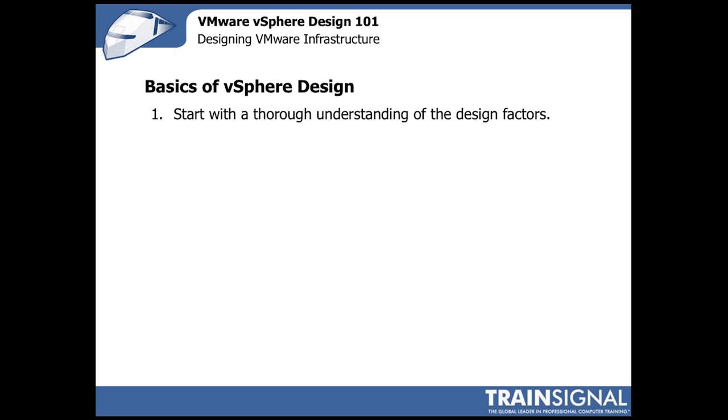Requirements are pretty self-explanatory. They are the things that the design is required to provide or to do. You can look at requirements as being functional: it has to be able to run X number of virtual machines, or it can be a non-functional requirement: it has to be built in a certain way. These are requirements. You have to fulfill the requirements. Your constraints are another word we can use for the non-functional requirements. These are ways that your choices about the design are constrained. You have to use vendor X, or you have to build it in a certain way. You're constrained.